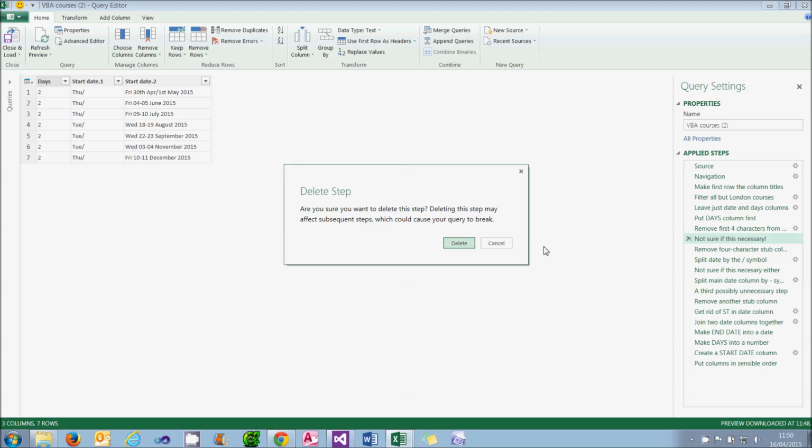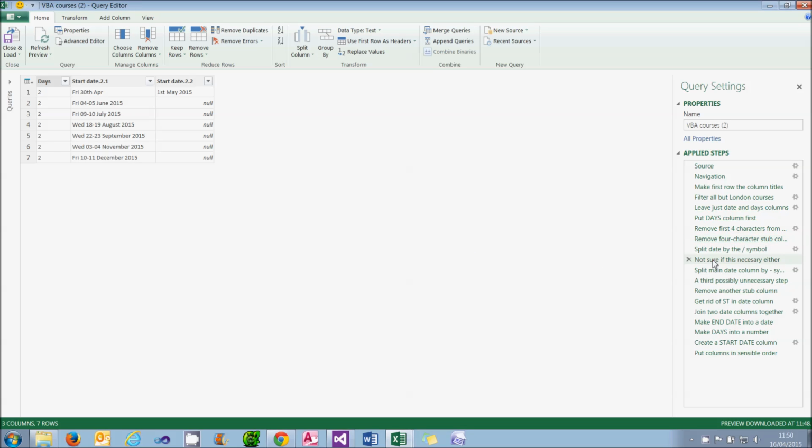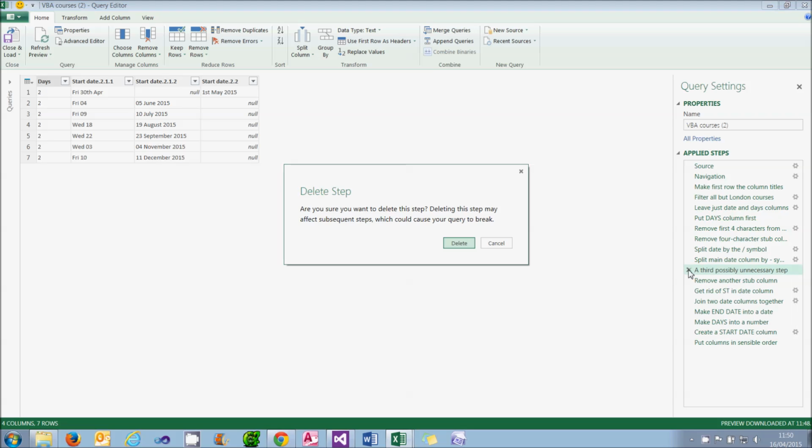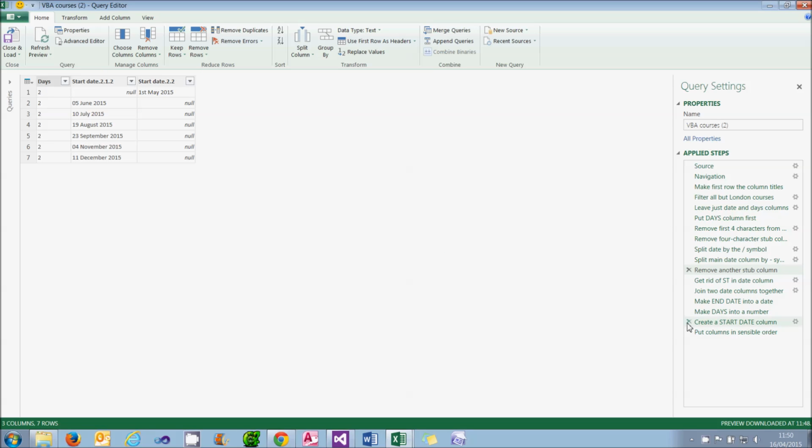If I now delete each of these steps, a very dangerous thing to do because it may break the chain of consequences, it appears to me that they weren't doing anything. And just before I delete this final one, I could actually right click and choose to edit the settings, and I can't even find out what the step did, so I'll just get rid of it. The end result? I still end up with the same data, so it appears to me that Power Query is sometimes putting in extra steps which aren't needed, but possibly I've misunderstood that. So, on to indexing the rows.